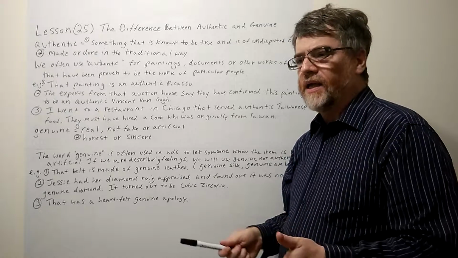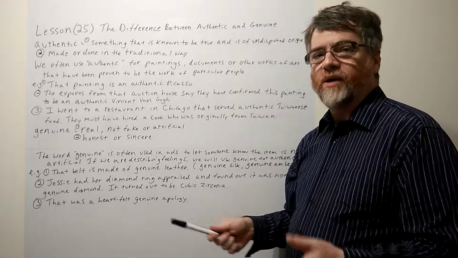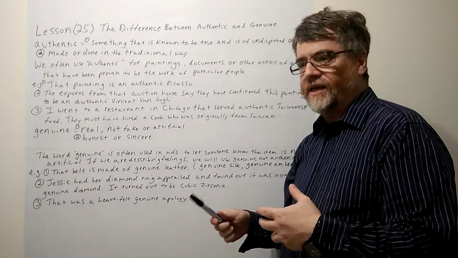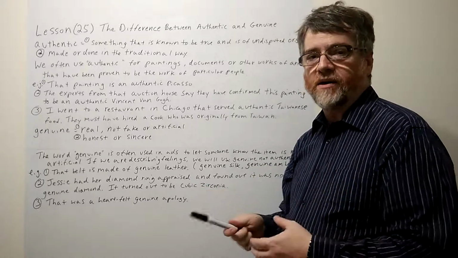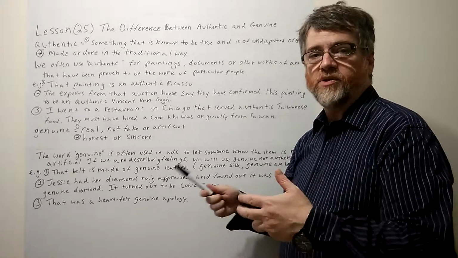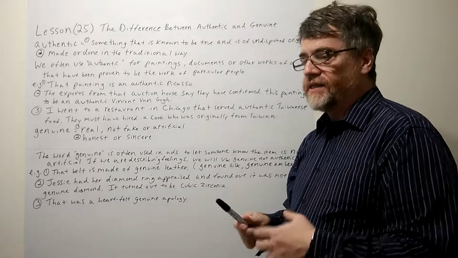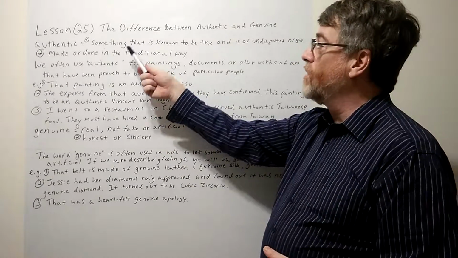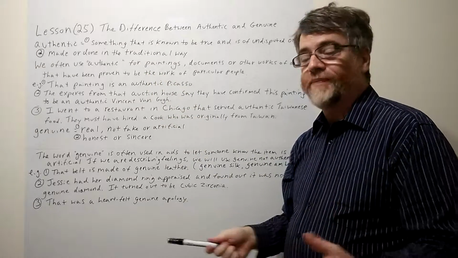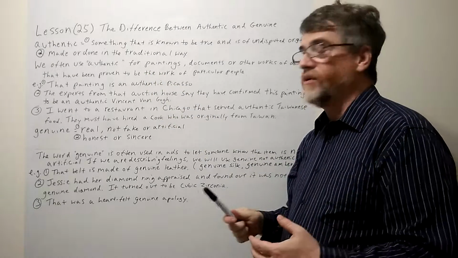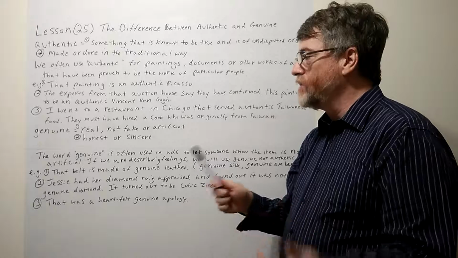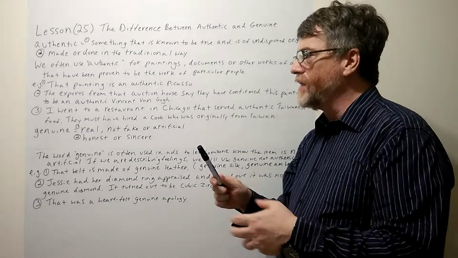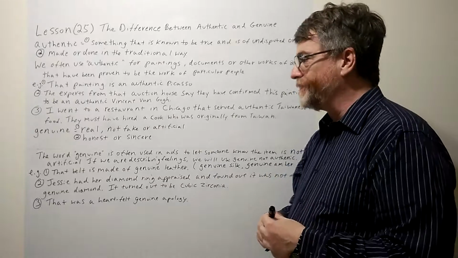Maybe you went to a nightclub and you say, yeah, that band played authentic salsa music. It sounded like it really came from Latin America or somewhere where salsa music is originally from. In that sense, we say that it is authentic. It's done or made in the traditional way. Yes. So that's the way we look at authentic in that sort of sense. So there are two ways to look at it: done or made in the original way, or the origin of where it comes from.